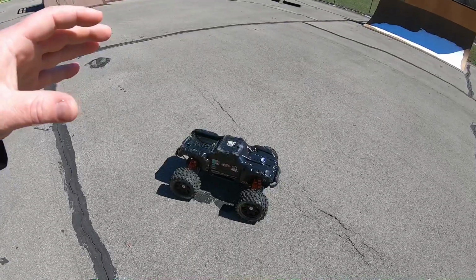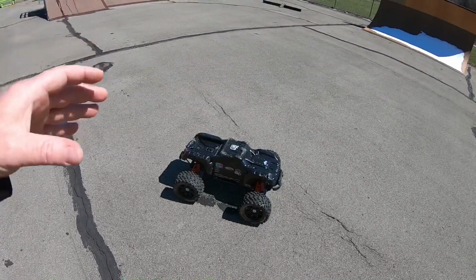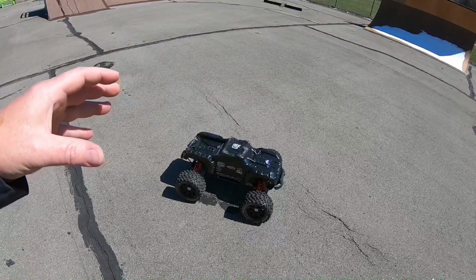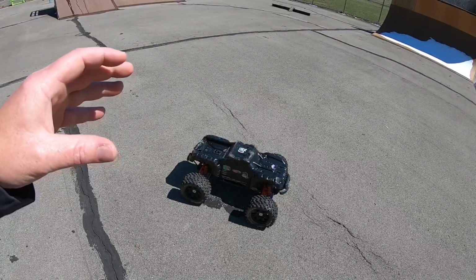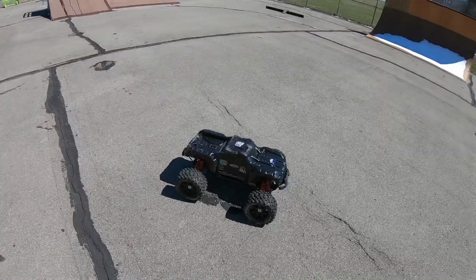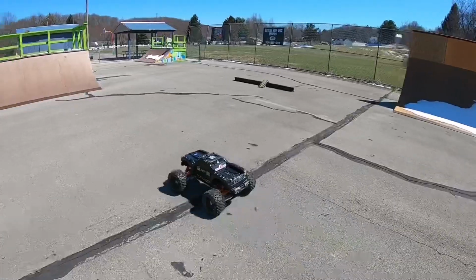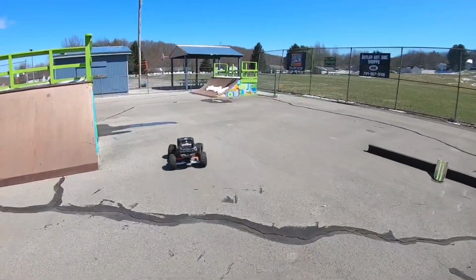I'm not feeling real confident about the servo. The servo is acting weird. I have another one, but I haven't installed it yet. I also installed the new Hot Racing servo saver setup and all that linkage, so that I have the spring set really loose, so it's got lots of flex in there and it shouldn't put too much pressure on that drive shaft. But we're gonna hope she holds together today. I'm just noticing it's not steering quite right to the left. It just seems kind of weak, honestly. But we're gonna see how long she holds up.